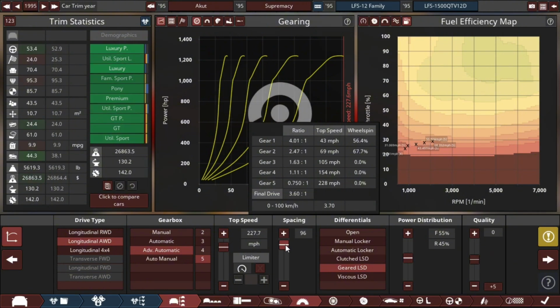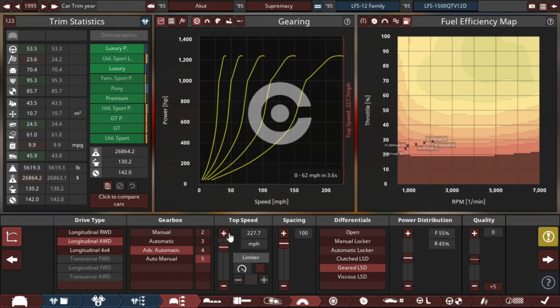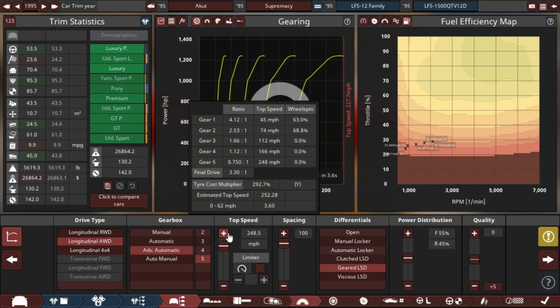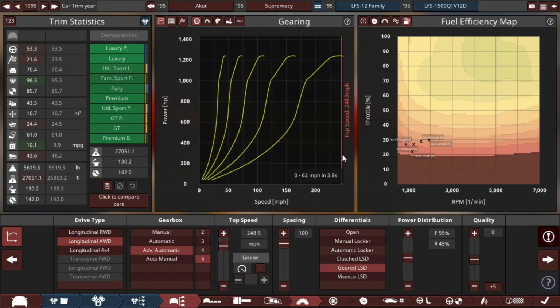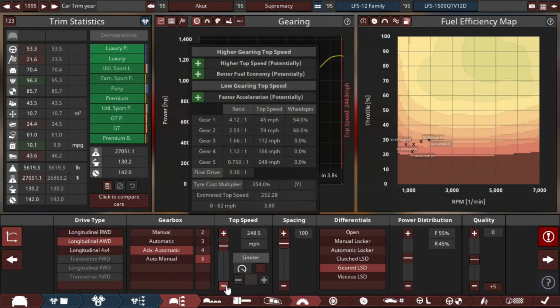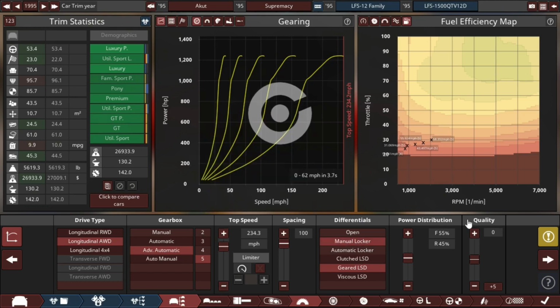That is insane, actually. Well, not anymore, because you have stuff like the GMC Hummer, which weighs 10,000 pounds and goes 0 to 60 in 3 seconds, because why not? Imagine getting hit by one of those. Pile-driven and creamed. Brake fade. Okay, no, that's going too fast then. We have to slow the car down for its own good so the brakes don't just decide to fail and you crash into a wall at 250 miles an hour.